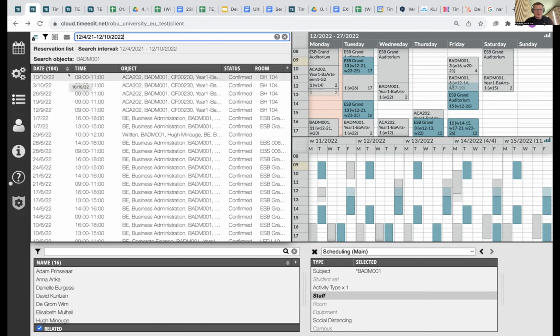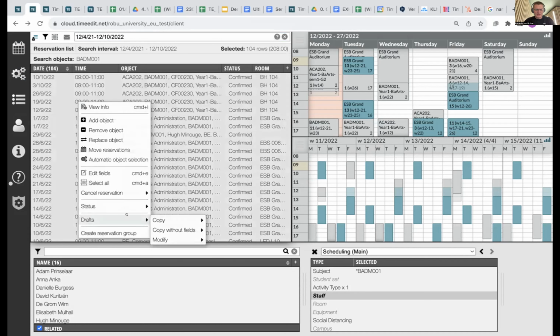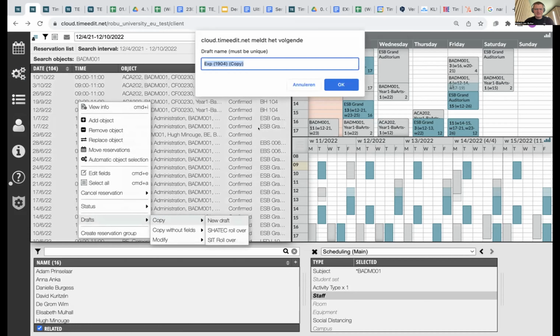So I have chosen now a smaller period, and what I can do then is basically select all. Everything is selected, and what I do now is I put everything in a draft mode.